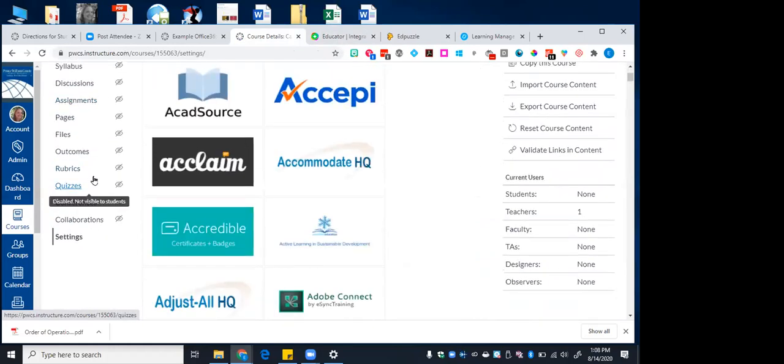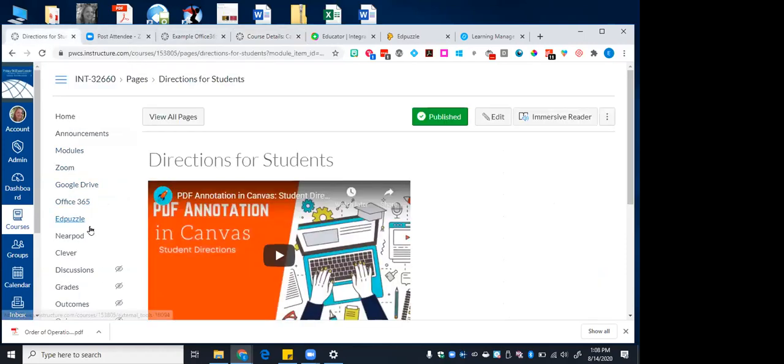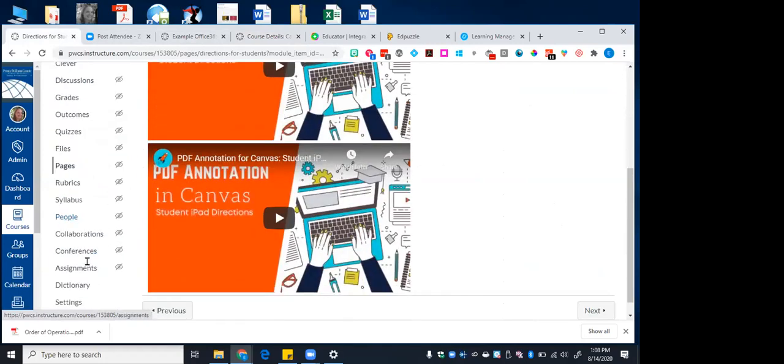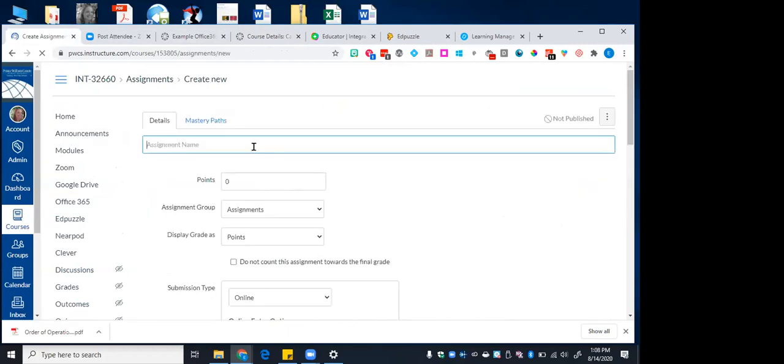It should be. Even if it's not though, the other way I can check is by making sure I can now create an assignment with that. So that's what I'm going to do. I'm going to show you what that looks like. It's kind of complicated, but I already have Flipgrid integrated in the course that we're in. So I'm going back to our course to create an assignment. I'm clicking assignments, and I'm going to create a new assignment.